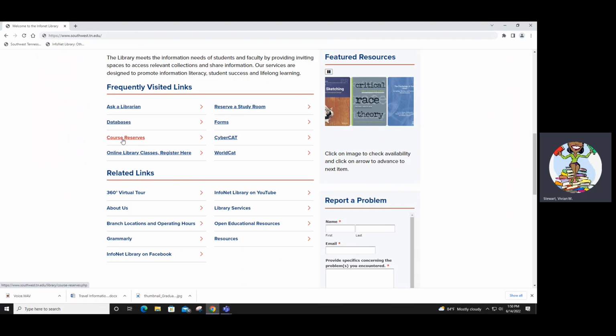The course reserves page will allow you to search to see if we have any pharmacology textbooks that are being held, and these books can be used for a 2-hour period, or you can make copies from them. Now, faculty members provide us with copies of textbooks, so we are not aware if these are current editions or not. If you would like to make copies, the cost of copies is 10 cents per page.